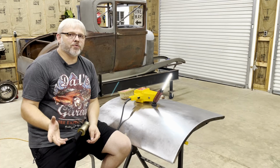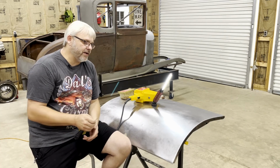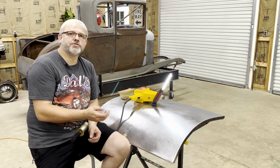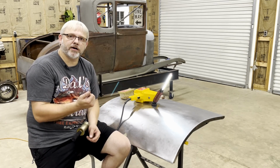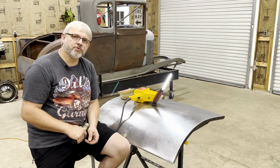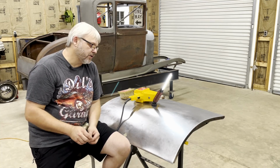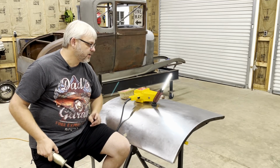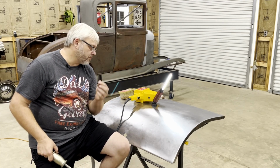It just did not work that well. When you did that, you had to put a ton of body filler on. Having the holes in the surface let moisture from the backside of the panel get into the body filler and usually caused rust between the body filler and the panel. So we just got away from that. Don't do that too much in the body shop these days. But the stud welders do work really well.